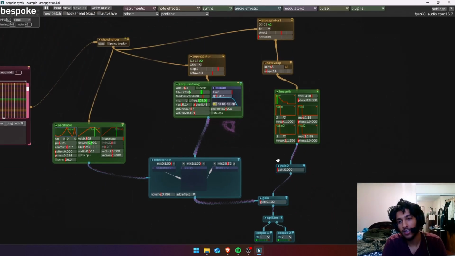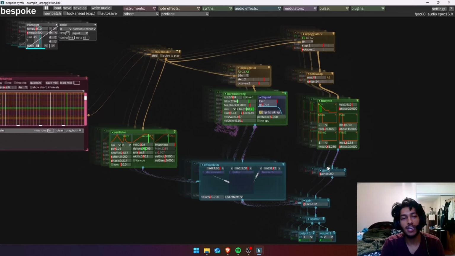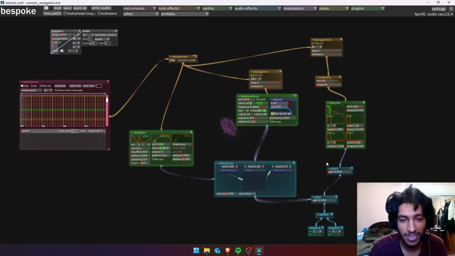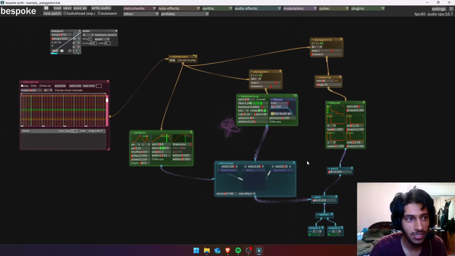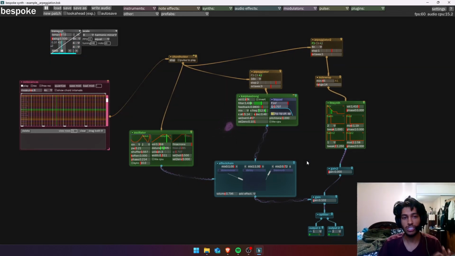This program has an insane amount of potential. Yeah, sure, it might not have the best UI, okay? But as far as DAWs go, I feel like this strikes such a good middle ground between beginner friendly and so advanced that you have no idea what you're doing.